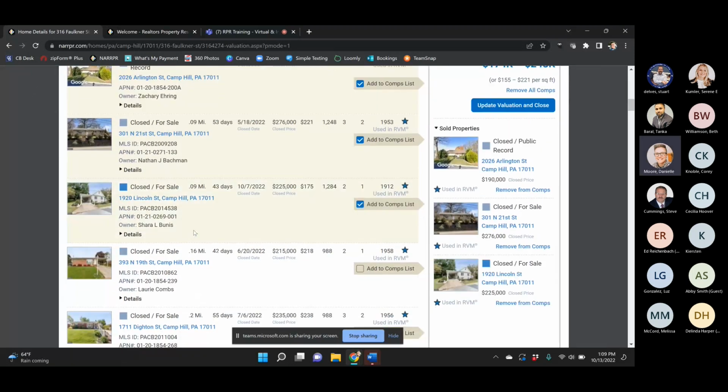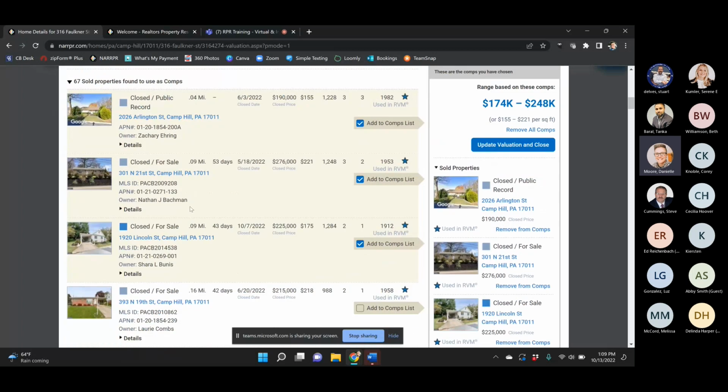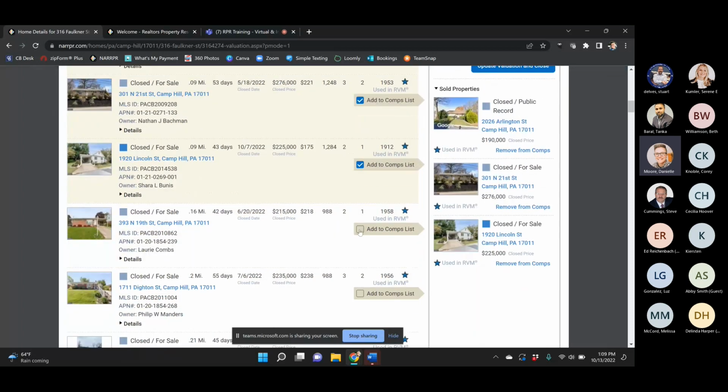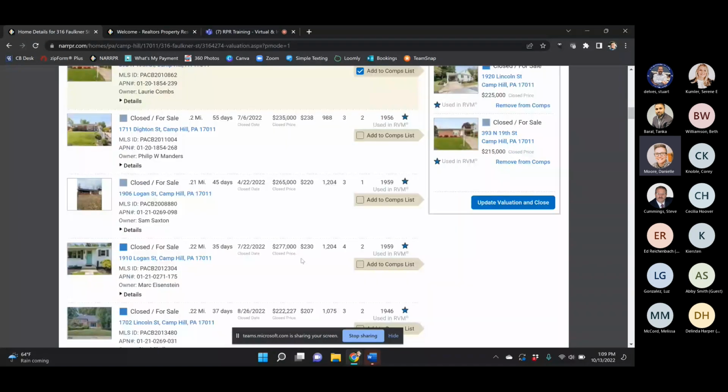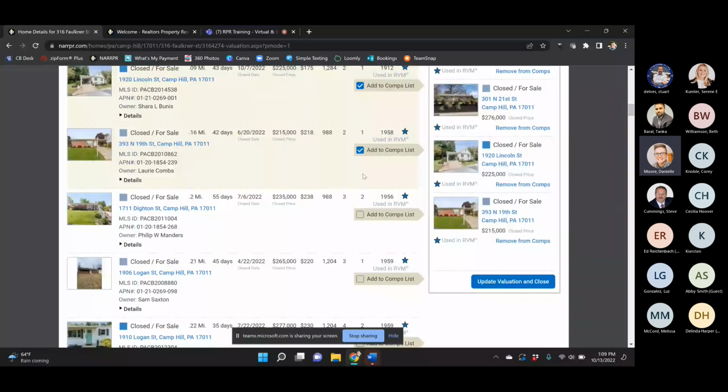Yeah, so these are all going to be closed. So that's how it'll be. These are the closed sales. You just pull them over as many as you see fit. Nope, you just click that button there, Bob. Add comp to list, and then it pulls directly over. And if you're like, oh no, I didn't mean to click that one, you just hit remove. It'll ask you if you're sure, and then that one goes away.